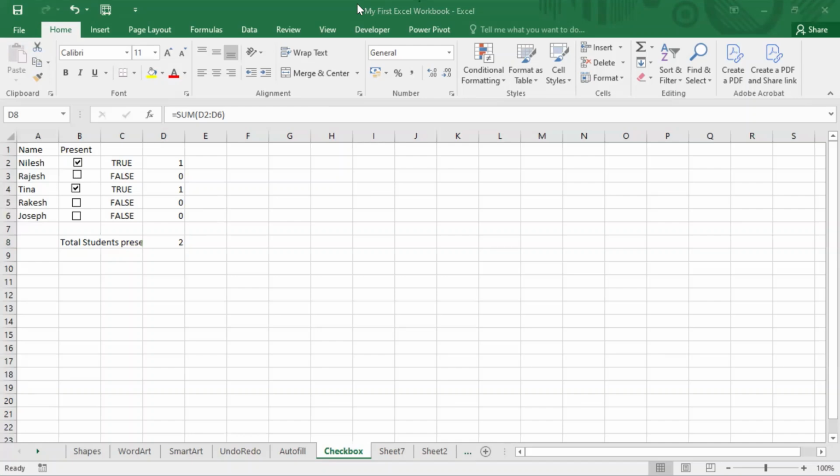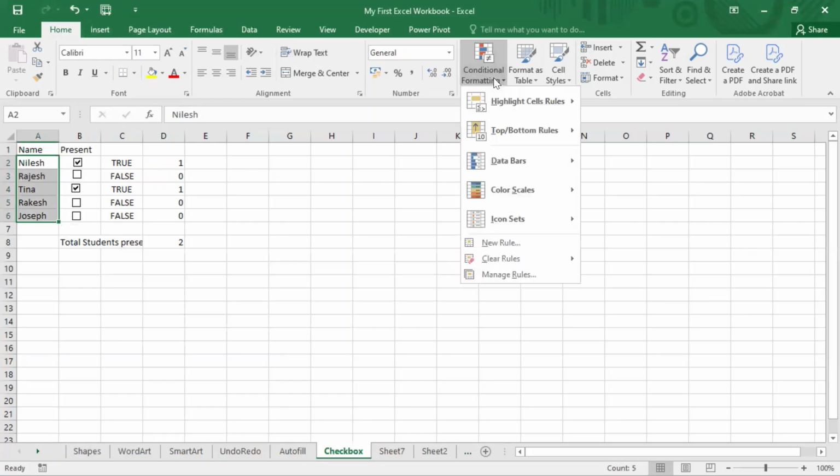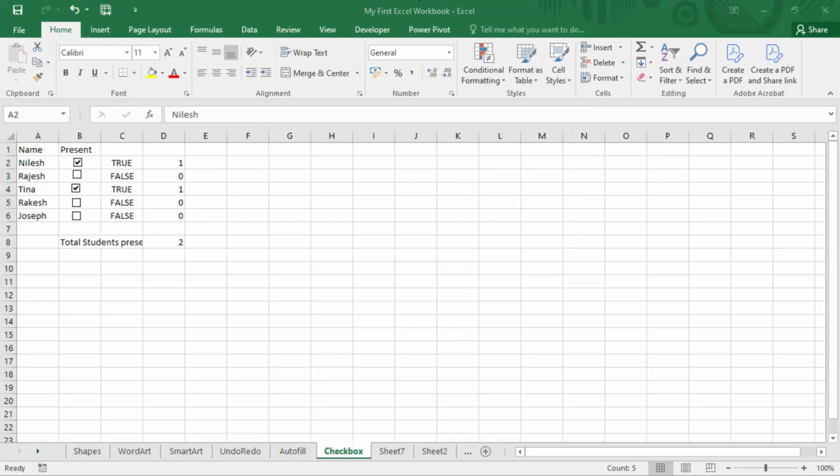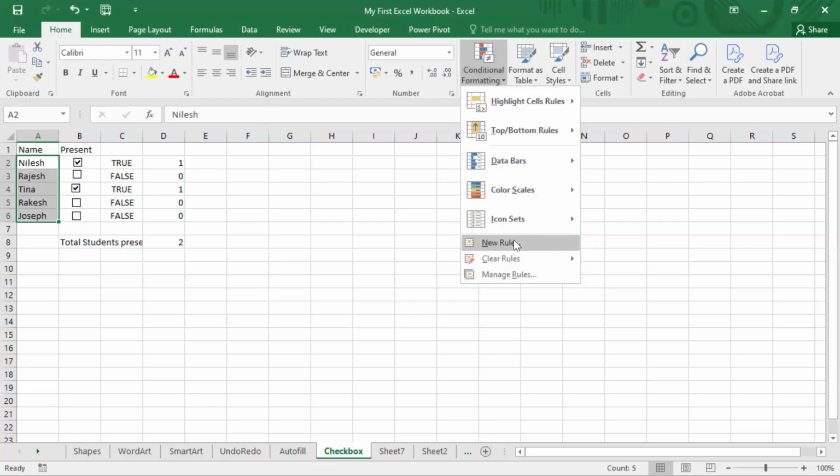I can also have conditional formatting. So I can make all these cells green if the value is true. I can select the cell, go to conditional formatting, set a new rule.